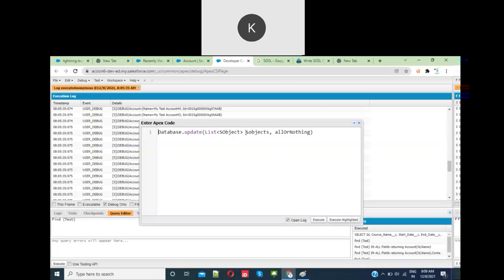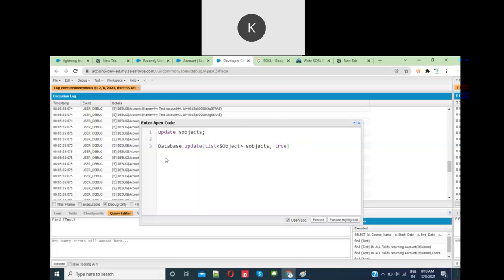With a plain update on objects, if one fails, all will fail. In this case, if one record fails out of 10, that one will be ignored and the others will be inserted or updated. You have to give false. If you give true here, it is the same as the first: if one record fails, everything will fail.